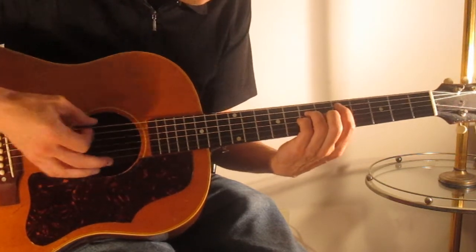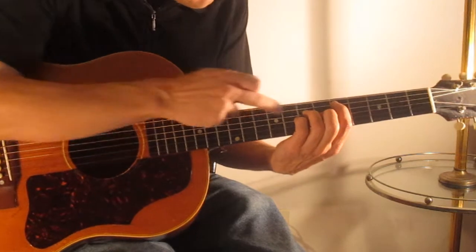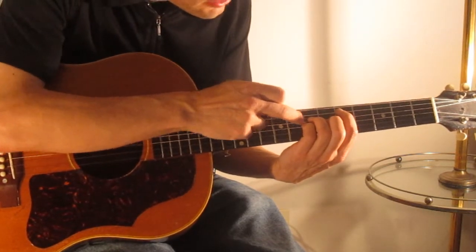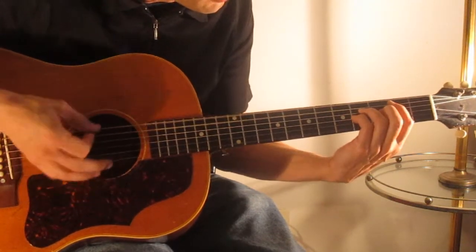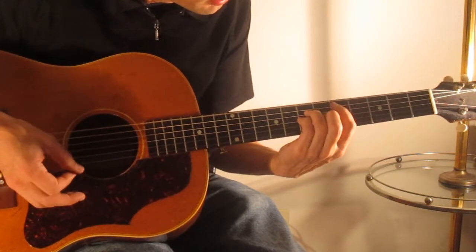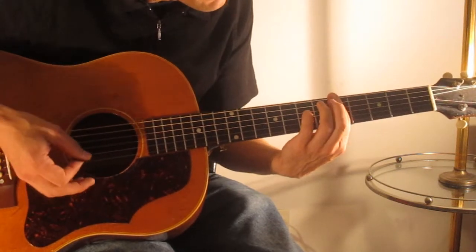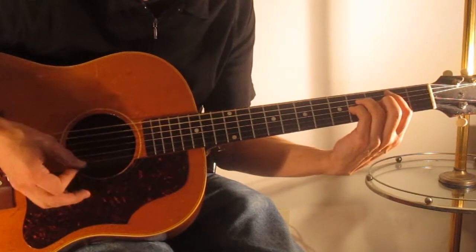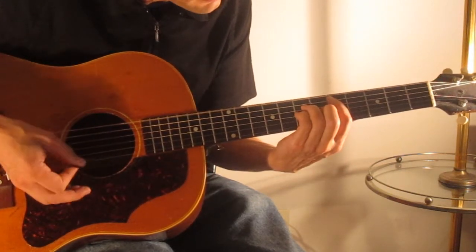And then I'm playing the number 1 finger on the 5th fret of the A string, the 7th fret of the D and the G string. So once again I'm going. So it's, if anything could ever be this real forever. Not sure if those are the exact words, but if anything could ever feel this good again.